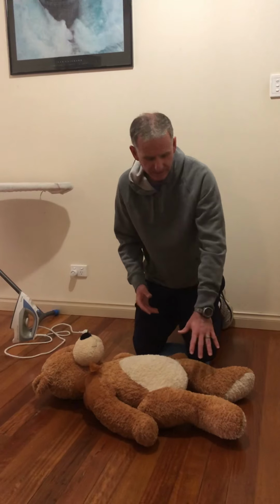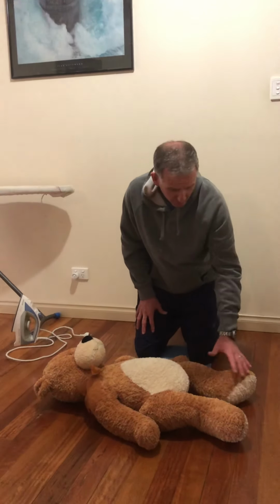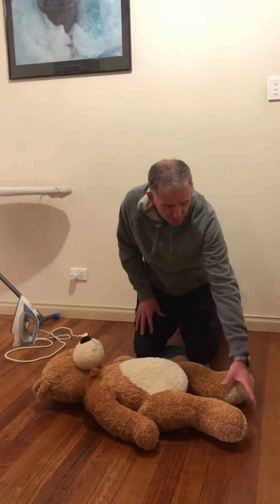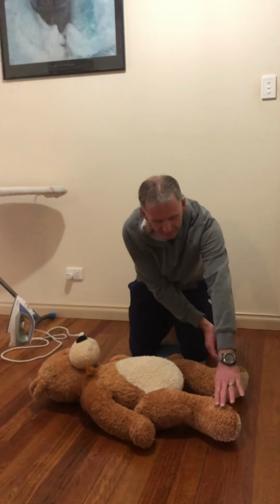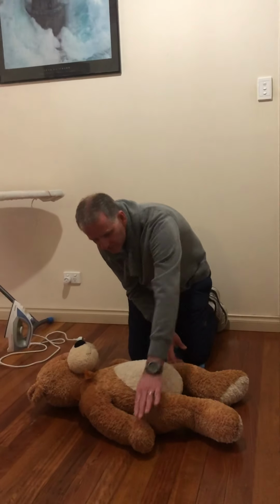We're checking his legs now, again looking for DCAP-BTLS. Also, while we're down here at the extremities, we're just going to check his movement and his sensation. So his neuromuscular sensation. Can you push against my hands? Thank you. And pull against them? Yes. Squeeze my hands? Thank you. Push against them? Thank you. And we're just checking all over the body.